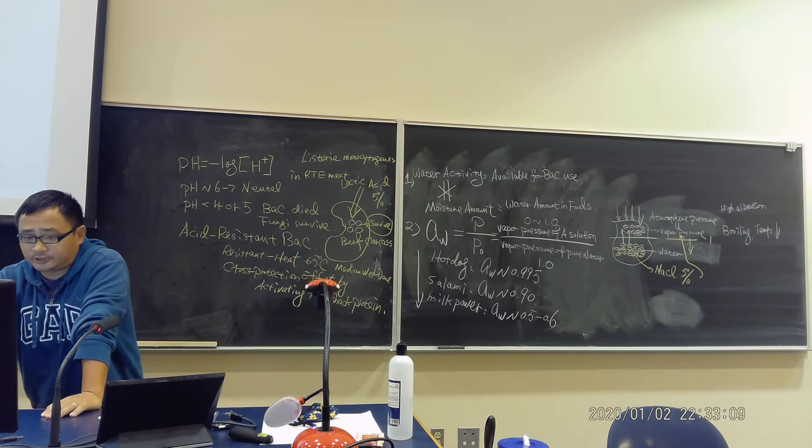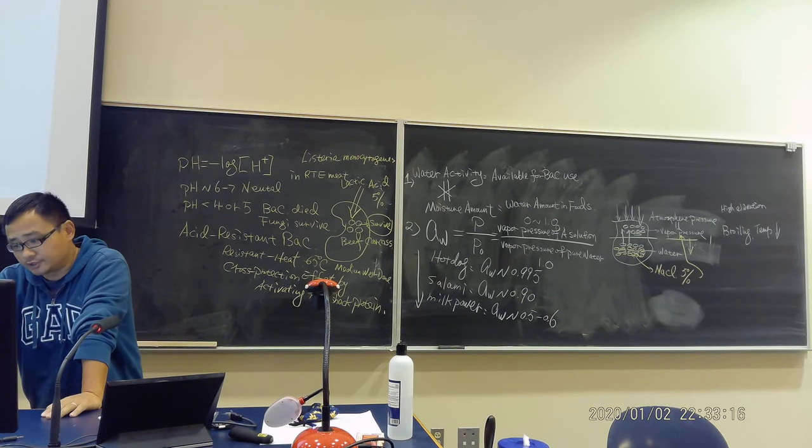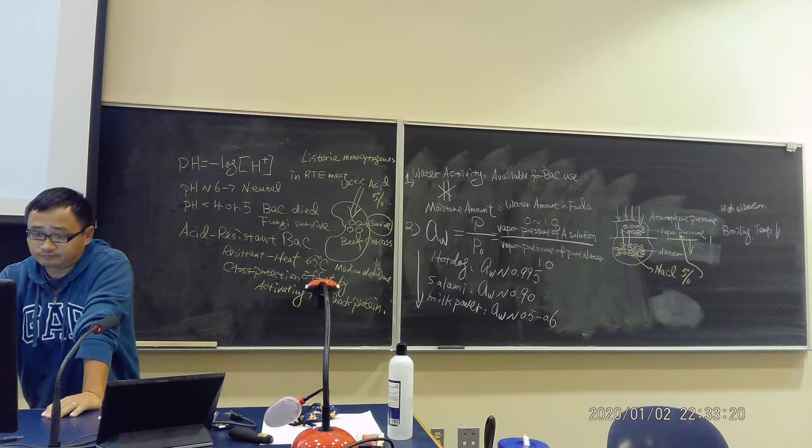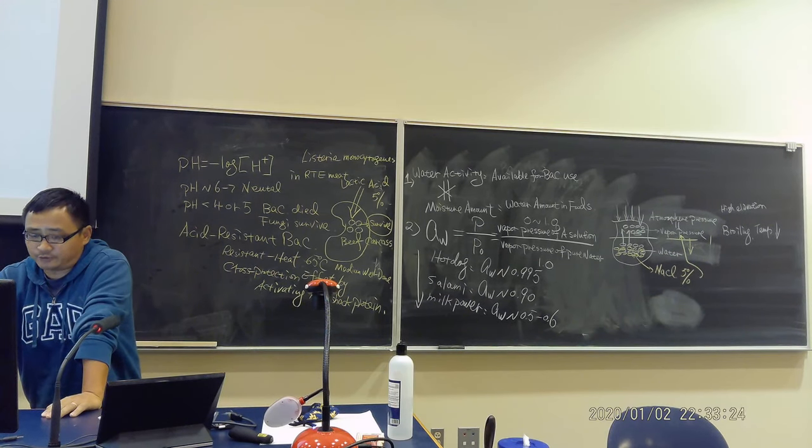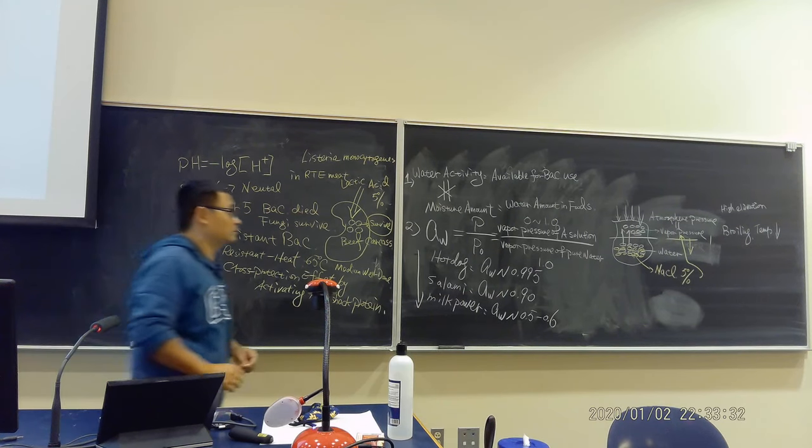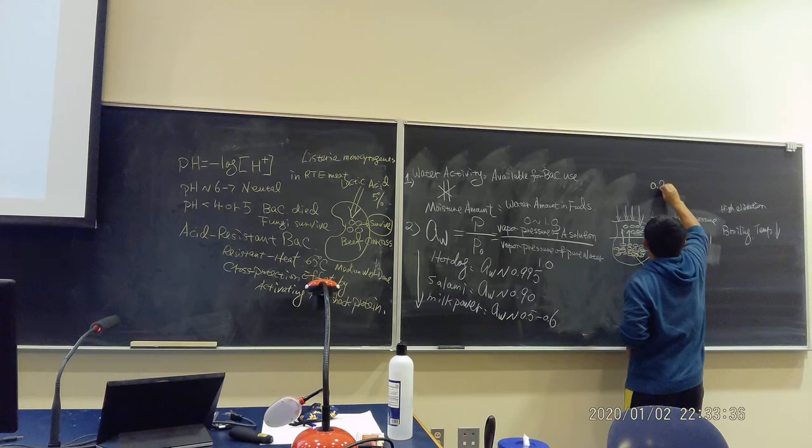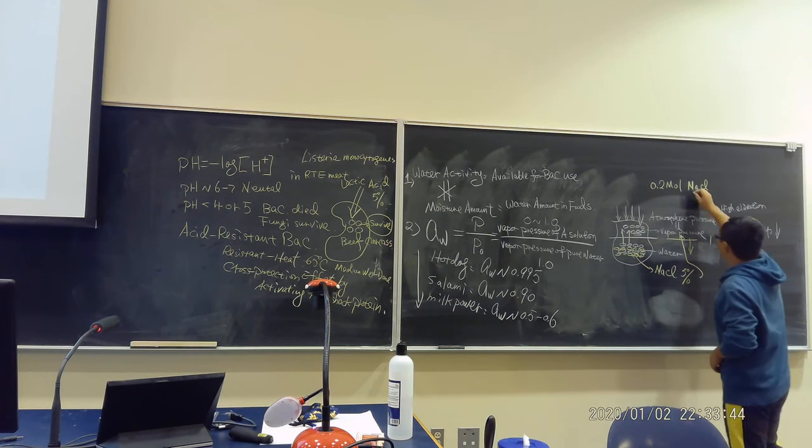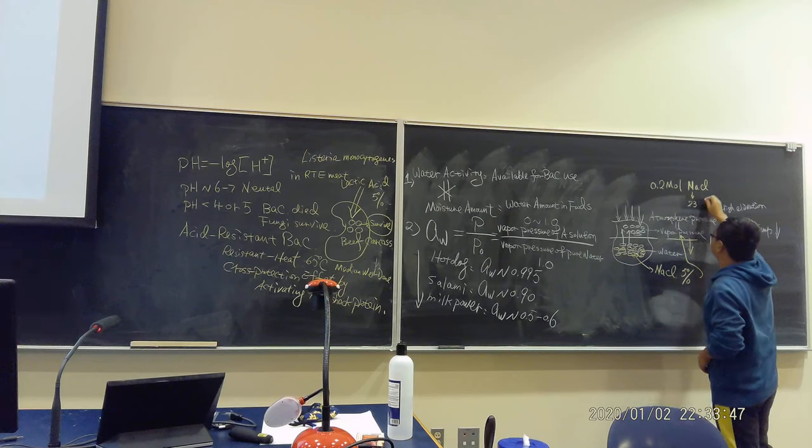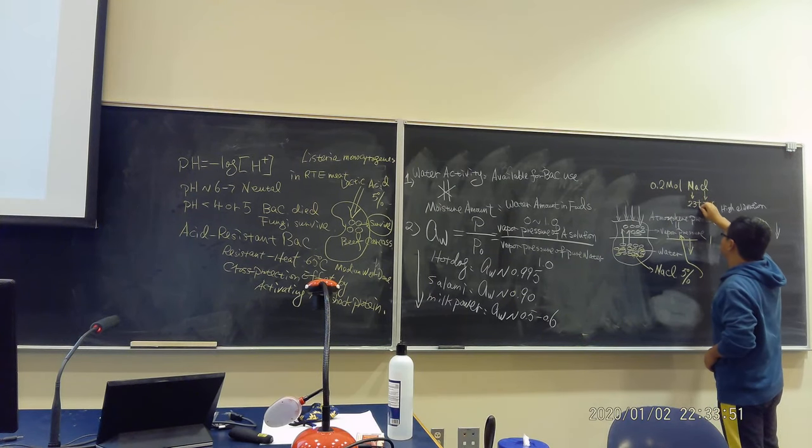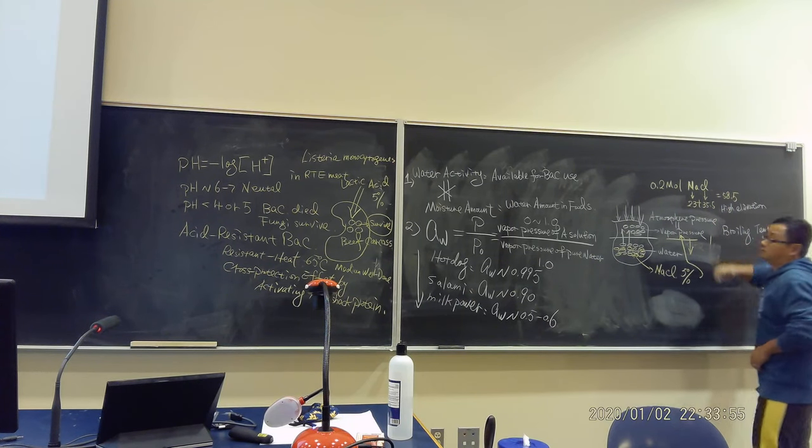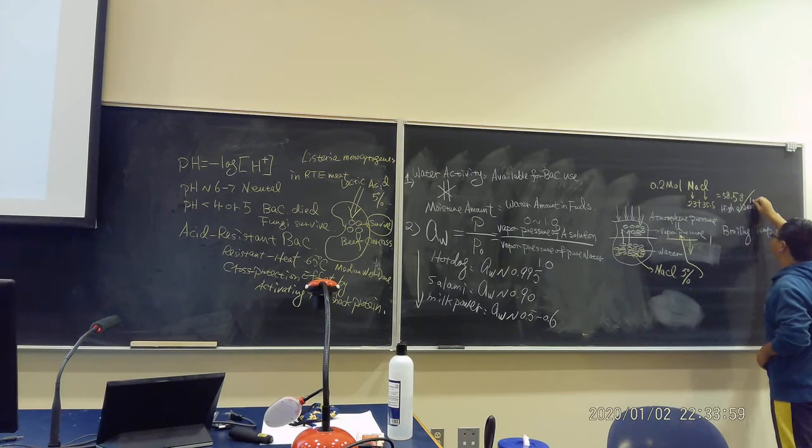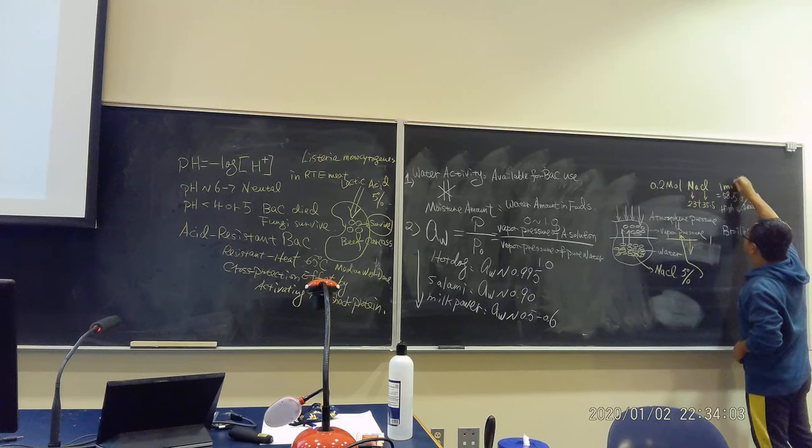Based on the requirements of the bacteria with salt, we can categorize bacteria to different categories. Here, we use a terminology called halophiles. So, what is halophiles? Which means bacteria can grow optimal with salt concentration more than 0.2 molar. What is 0.2 molar? What is molar? What is the molecular weight of this one? 23, right? What is that one? 35.5. So, add together, you get what? 58.5, is that right? Then, with one liter water? And that's one molar. That's one molar. So, what is the 0.2? About like 17 grams.